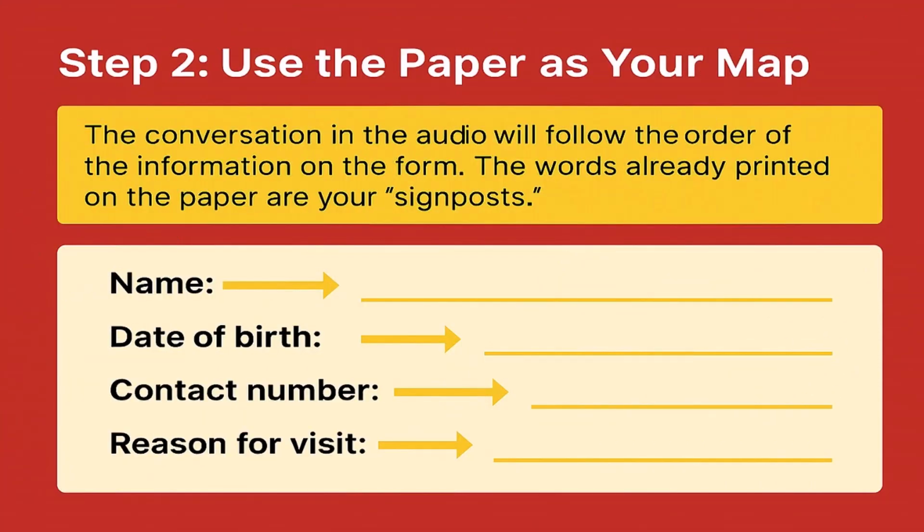Step 3 is the execution. As you're following your map, you need to listen for keyword triggers. These are the words on the paper right before or next to the gap. For example, if the form says preferred type of membership, your trigger words are membership and type. When you hear one of those words in the conversation, that's your signal. That's the trigger to listen with 100% focus, because the answer is coming right now. It's this combination of following along and listening for triggers that makes finding the answer easy and reliable.